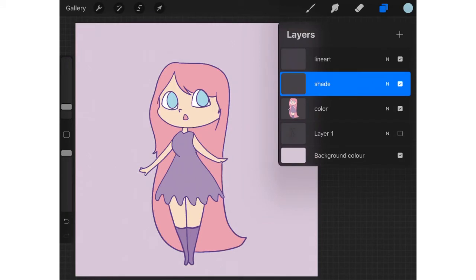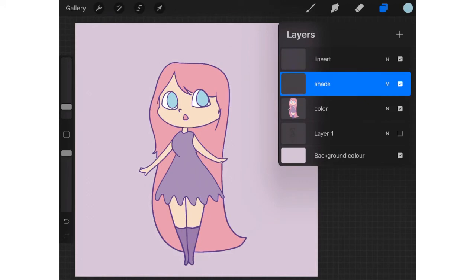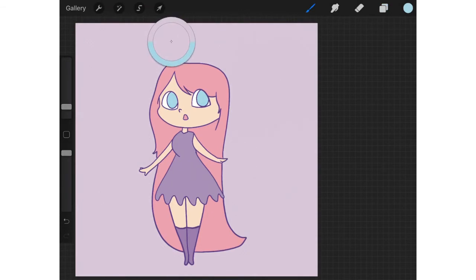And for this shade, I'm gonna change the blending mode from normal to multiply. I'm gonna show you why in a second. Now, if you want to shade, you have to click the eyedropper tool and pick the color that you will want to shade later. So right now I'm picking the skin color.